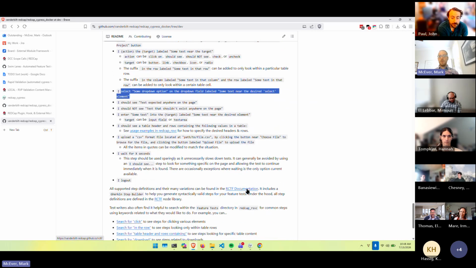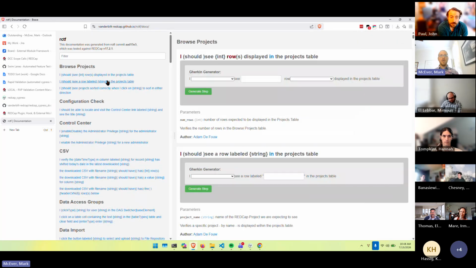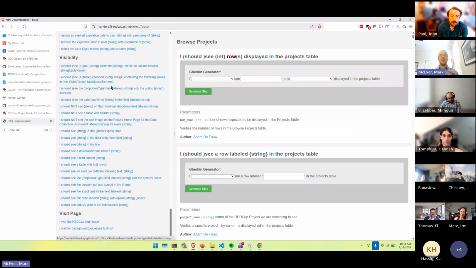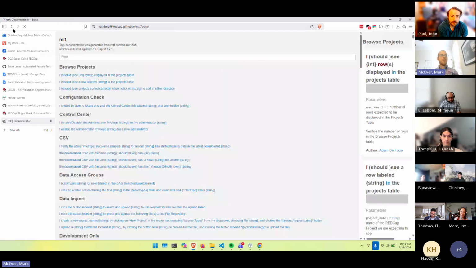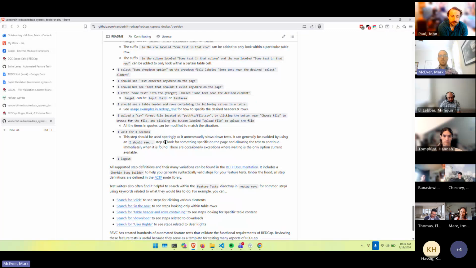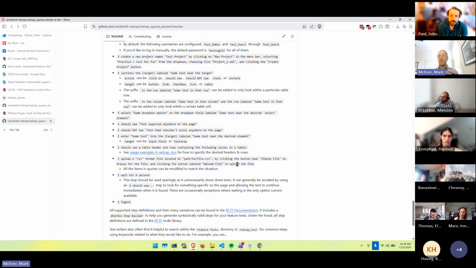There's this step documentation here, which is the official documentation of every possible step and every permutation, but it's a little overwhelming, which is why I created the little summary here to get people started on the most commonly used steps. I think that's the basic idea. And of course, I just wrote an example where we clicked links in REDCap, but you can click links anywhere in a module. You can step through a custom site if we wanted to. It doesn't necessarily have to be in REDCap. But that's the basic idea.